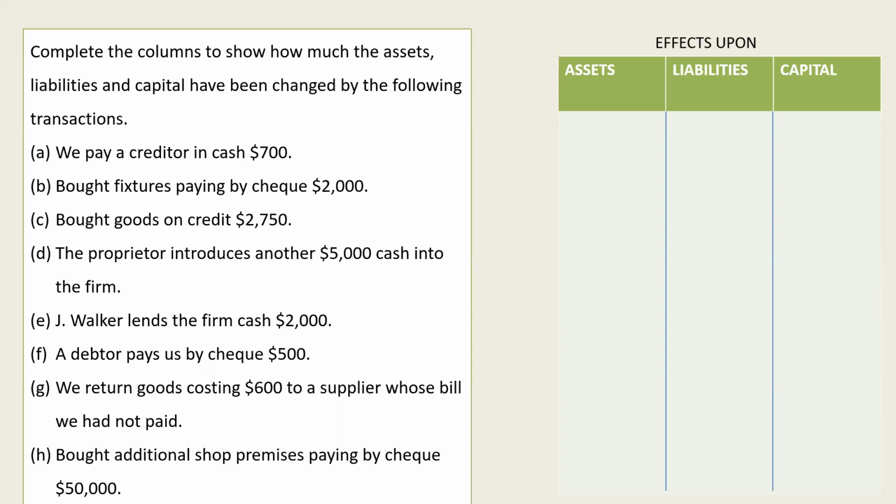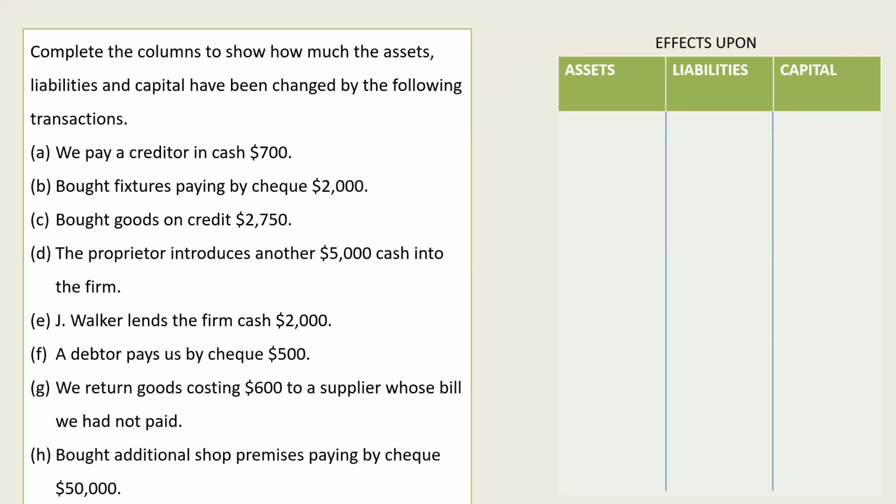All right. And of course, because it was bought on credit, it wasn't paid for, it means you have to now record that creditor. You are owing that creditor. So you need to put a plus because no payment was made. You are still owing that creditor. You put $2,750 under liabilities. Liabilities are people who the business owes. Okay? It doesn't have any effect on the owner, so you can put a dash.